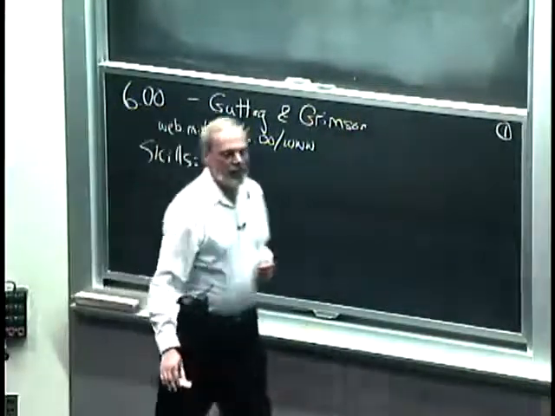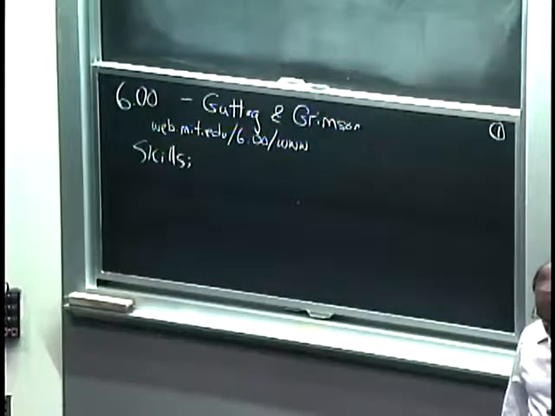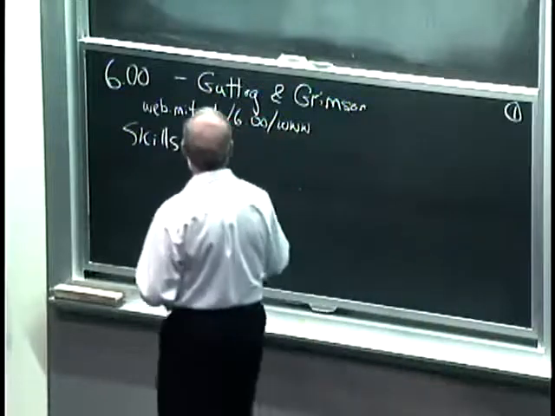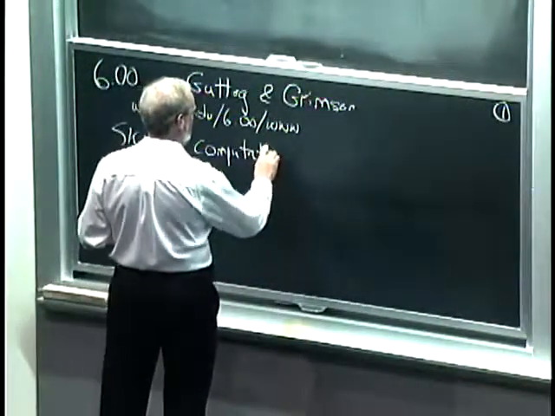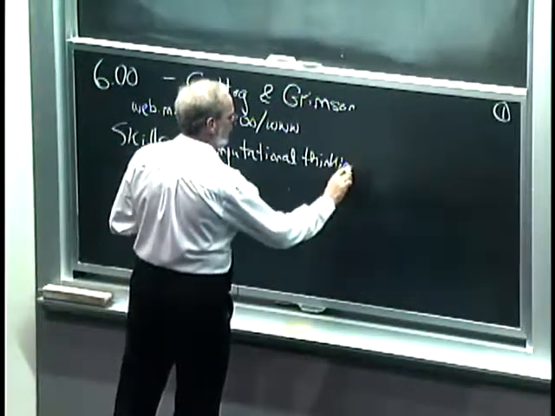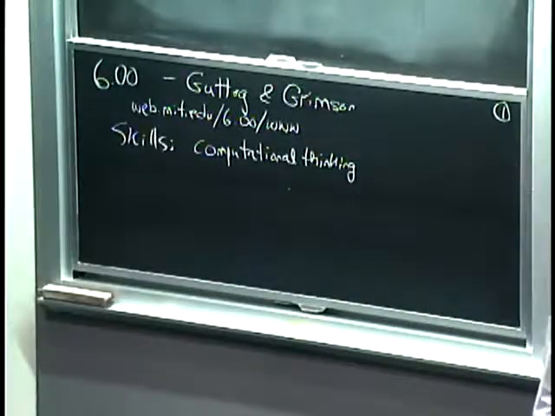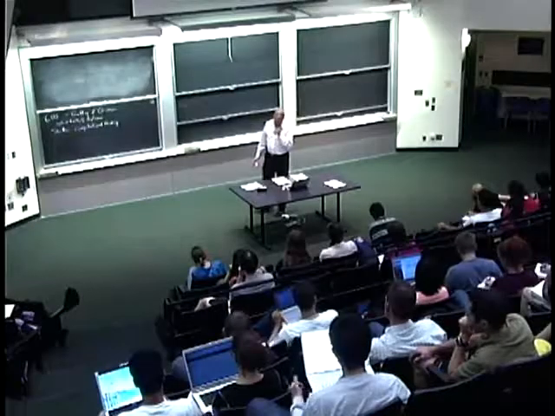The first skill we want you to acquire is to be able to use the basic tools of computational thinking to write small-scale programs. We're going to keep coming back to that idea, but I'm going to call it computational thinking. That's so you can write small pieces of code. And small is not derogatory here, by the way. It just says the size of things you're going to be able to do.